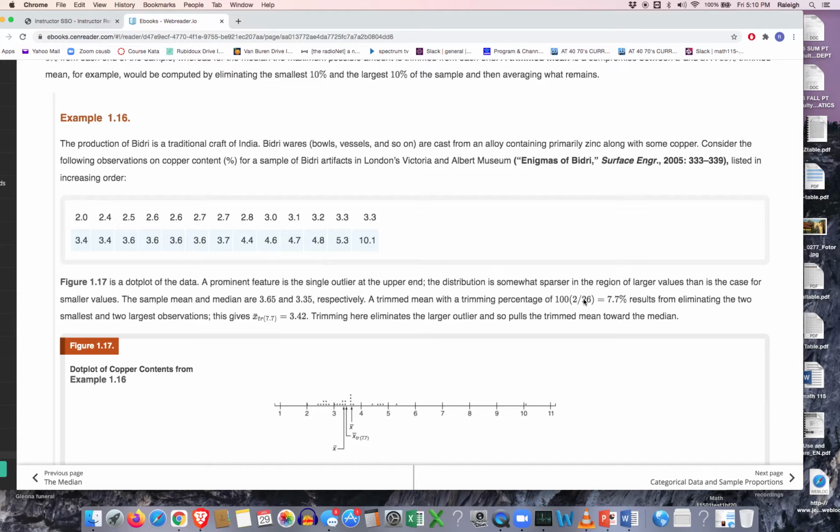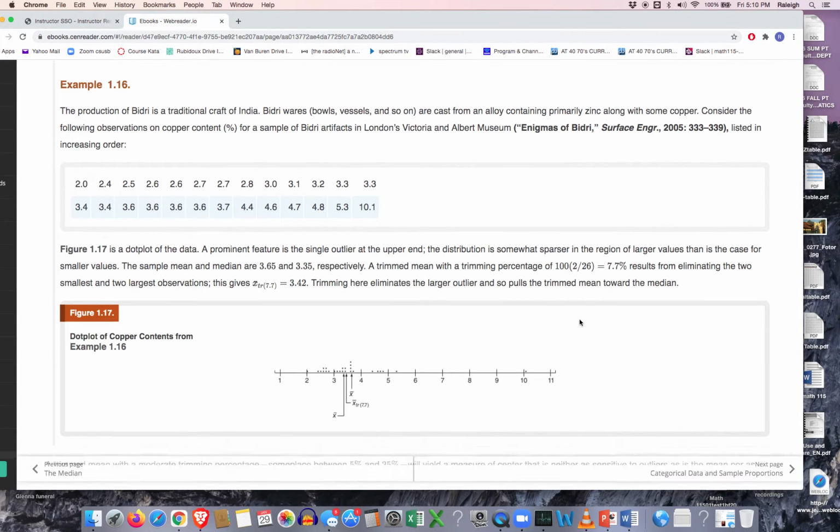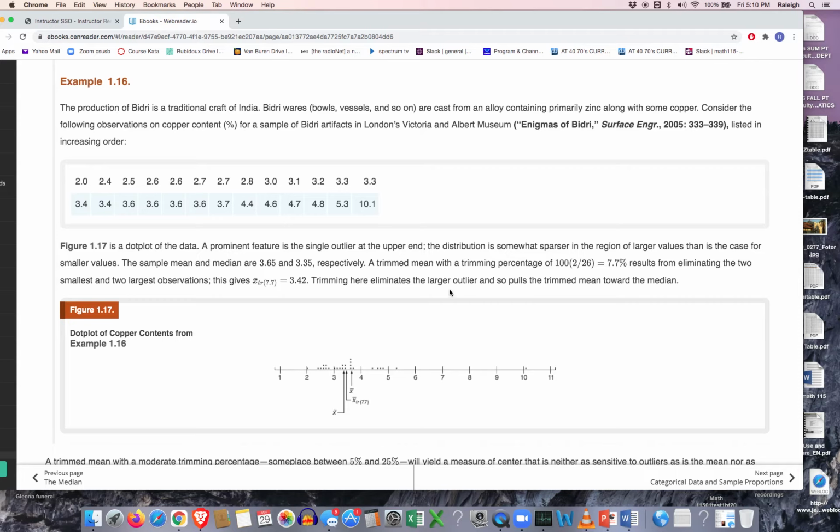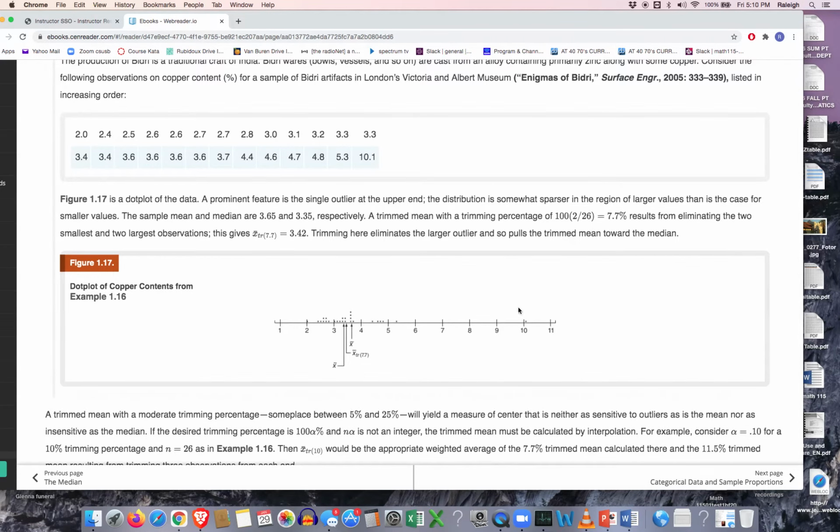But the trimmed mean, that trims off, and I must have miscounted. There's 26 of these. So they trim off the bottom 2, which means this is a 7.7% trim mean, or if they trim off the bottom 3, you get a little bit of a different number. I think it's 11 point something or another. But anyway, the trimming does naturally eliminate most outliers. Sometimes you don't even seem to need to do it, but anyway, that's what happens. It's sort of a natural trimming device, and it will get rid of outliers without even thinking about it.